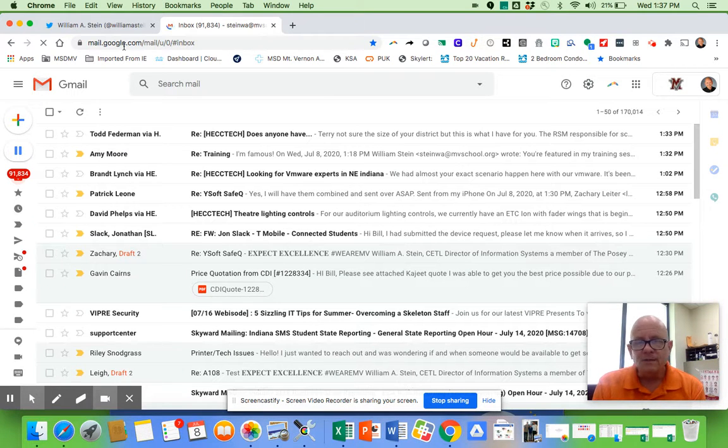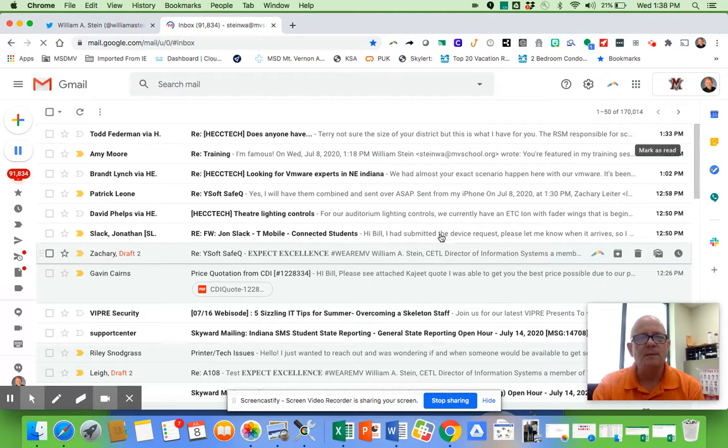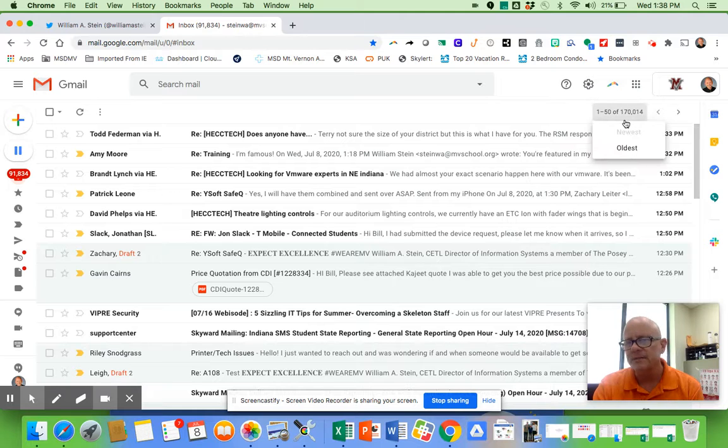It loads your Gmail. This is your inbox. You can see messages that are bold, messages that are not bold. Bold ones, as you might have guessed, have not been read, and the messages that are not bold have been read by me. This is my inbox. I've got, look at that, 170,000 messages. Unbelievable.